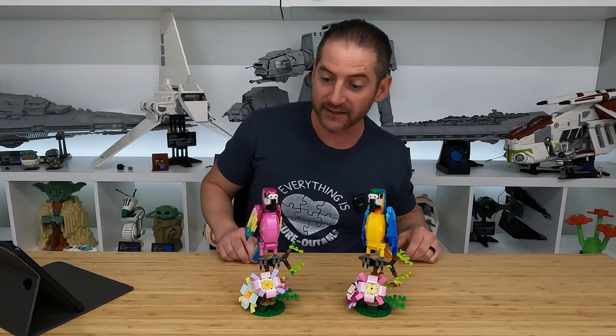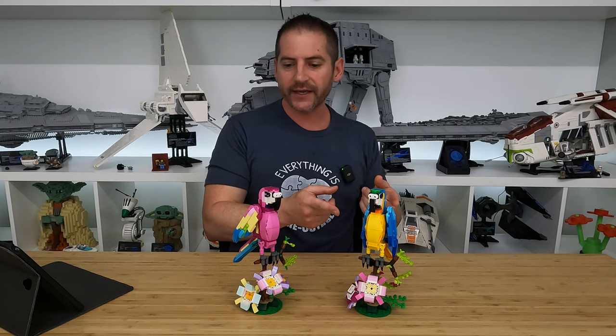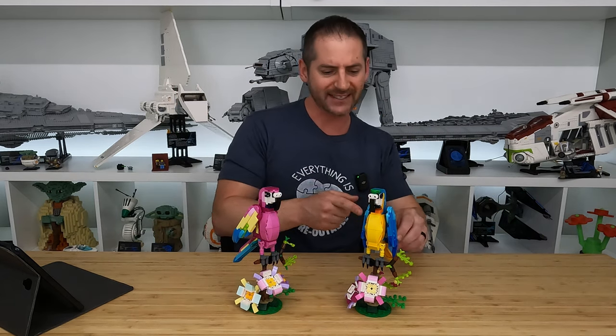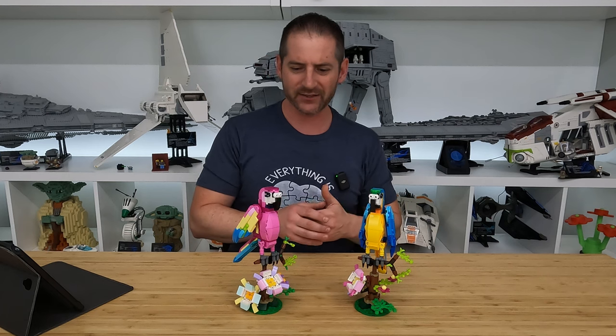Relatively speaking, I'm guessing their heads might get knocked off if they're falling from a high spot. But I think LEGO's ploy — if it is a ploy — to get me to buy the blue one has worked, because I really like how it looked next to the Captain Redbeard minifigure tribute. So I'm probably going to have to do that. But you know what? I got this one too — I'll park her next to him as well.